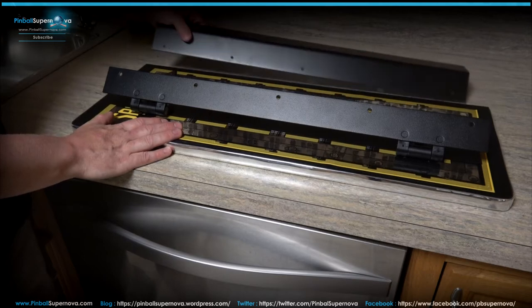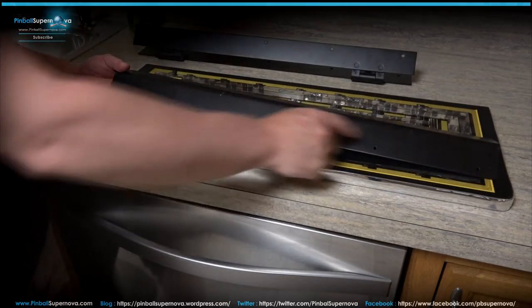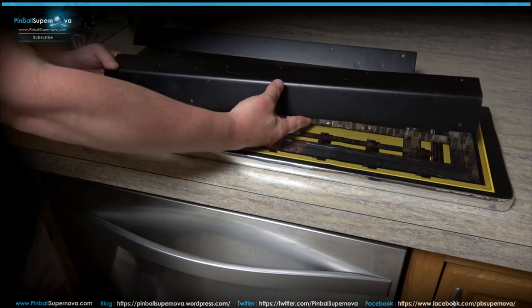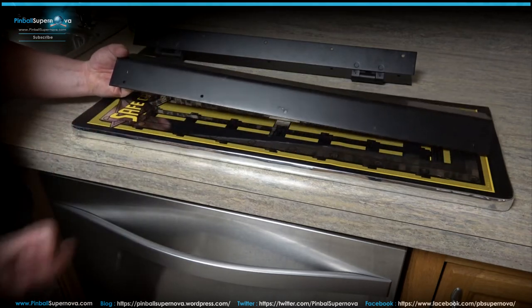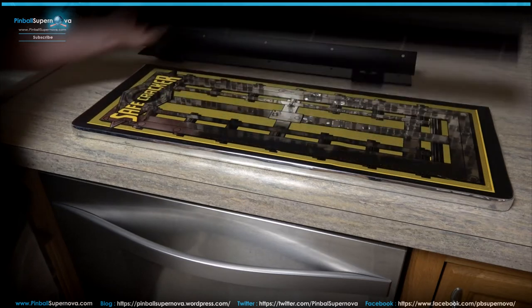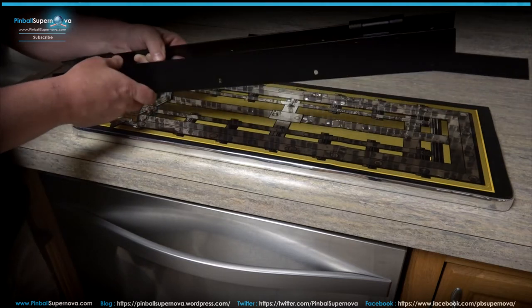This is the piece that comes stock with the door or wing. It's one fixed position — these screw holes screw into the wing and it brackets onto the side of the back box, but your door is always in one position. You can't make the door narrower on closure or more open or wider. With what Pinnovators came up with, it gives you the opportunity to make the doors go in and out, giving you that extra space.